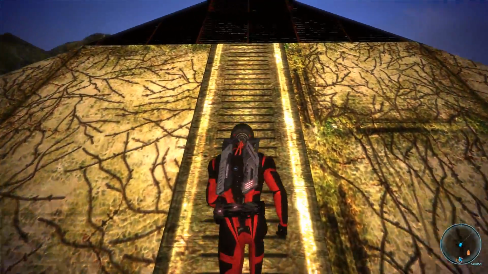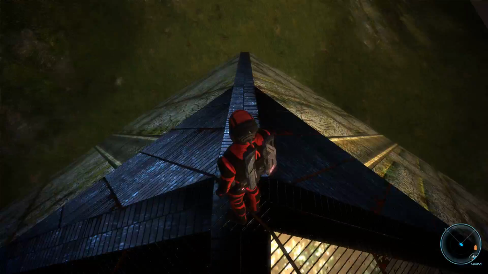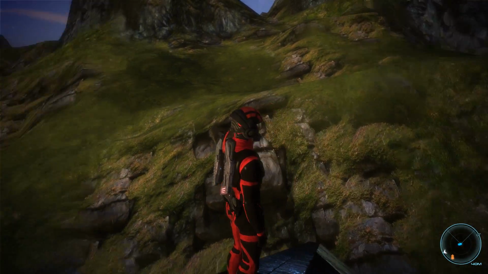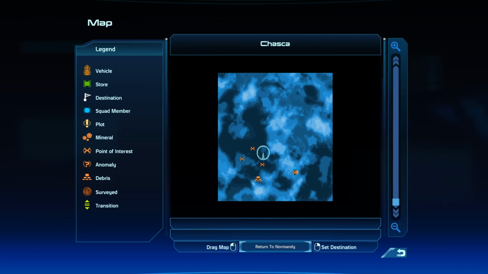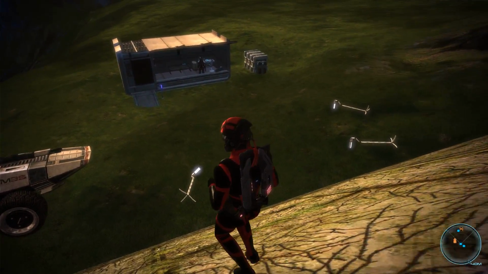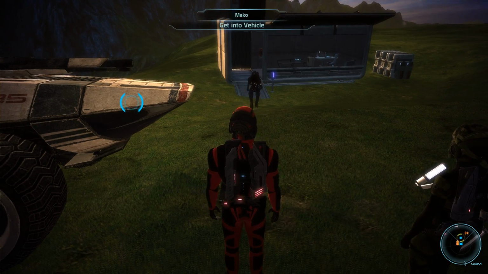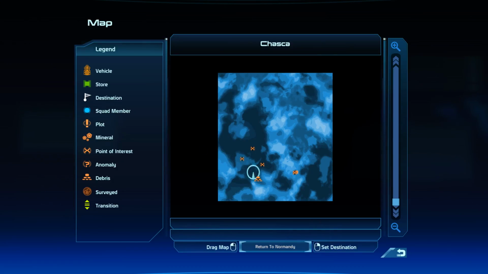Climb the pyramid and see what we can find. Nothing, aside from the fact that we're standing on top of the world again. Okay, and the map says that it's now the Prothean Pyramid. Yep. Okay, cool. Hi, Garrus. He took some time in that research facility. So I guess this might have been the colonists investigating the place.